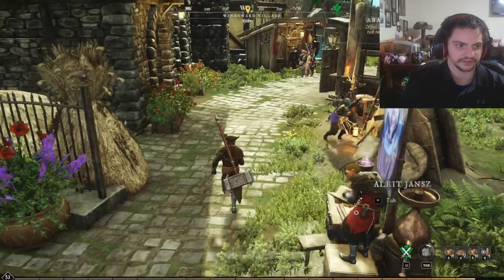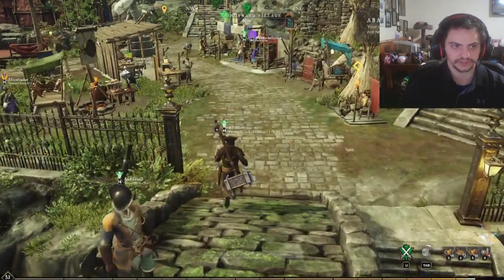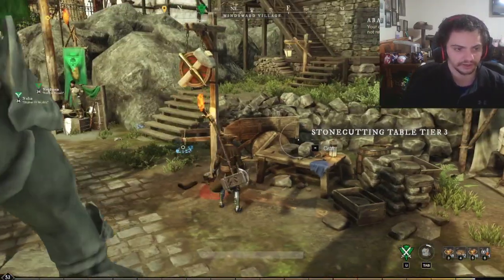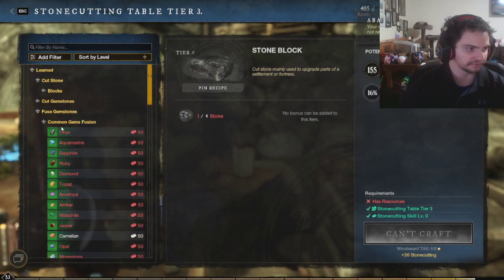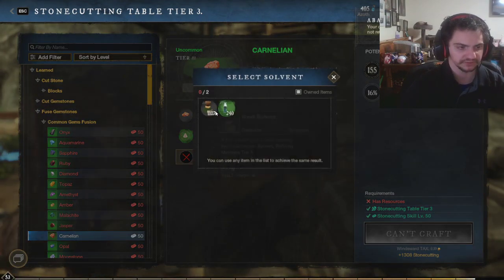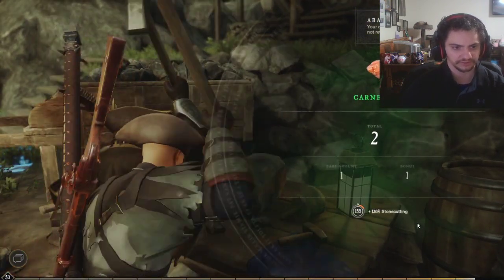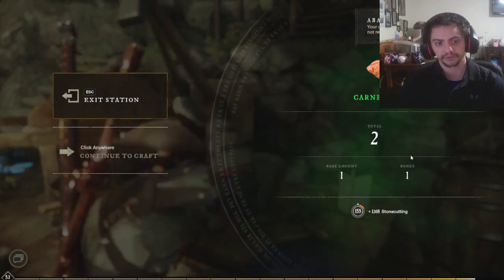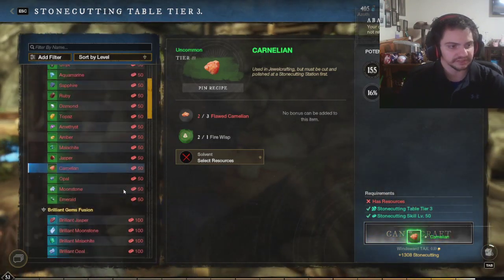Now, the last thing we need to talk about is, what do I do with my lower level gems? They're not worth anything. I don't want to make jewelry with them. Well, if you have enough, you can actually turn the lower level gems into the higher level gems with stone cutting. So you got the blocks, got gemstones, and you look at the fused gemstones. So right now I have 5 flawed carnelian and 3 fire wisp, which is the tier 3 ingredients. So we take some weak solvents, we put them in, and my tier 2 carnelians just became tier 3 carnelians. And I got a bonus proc because of the base level of my level being so high. So that's something you can do.